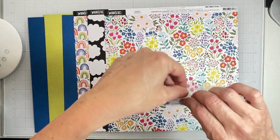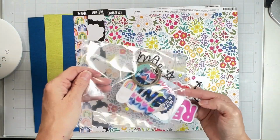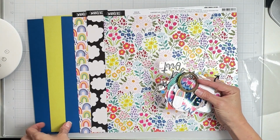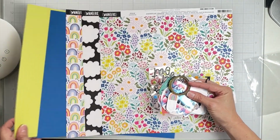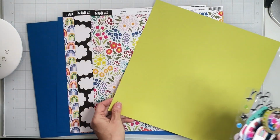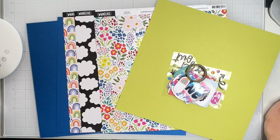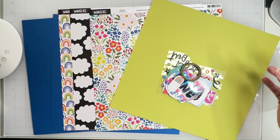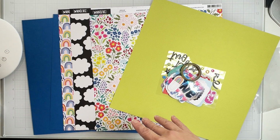Now we always get these, not always, sometimes we have a sticker sheet, but we frequently get a goodie bag. And this one is the bomb, y'all. We have washi, we have got ephemera die cuts, as well as some of the thickers. So chances are I'm looking for a tray because I like to corral my goodies, but you know what? That green cardstock should show them off pretty well.